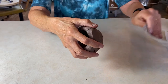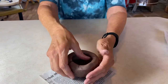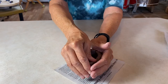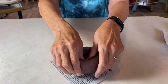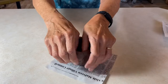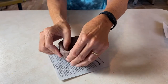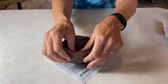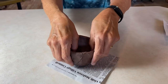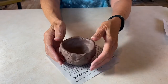A nice turntable to have is that piece of paper that I provided you. And in this way, you can, almost like a potter's wheel, turn as you continue to pinch, making the wall thinner and thinner, and in a lot of cases, higher and higher. You can make this any shape you want. I'm staying with the basic, just a circle. But you can imagine that if you wanted this to be a triangle, a square, if you want it to be oblong, all of that would work as well.